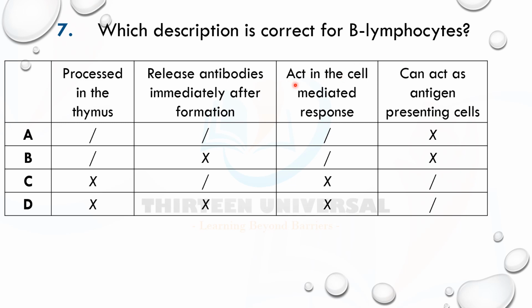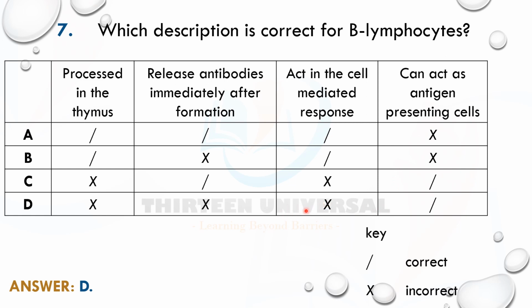So what do you think is the most suitable answer here? An antigen-presenting cell is a cell that presents antigen. If it comes in contact with an antigen and binds to it, can it act as an antigen-presenting cell? It looks like that is the most suitable answer. Antigen-presenting cells display antigen on their surface. That's the most suitable answer here.